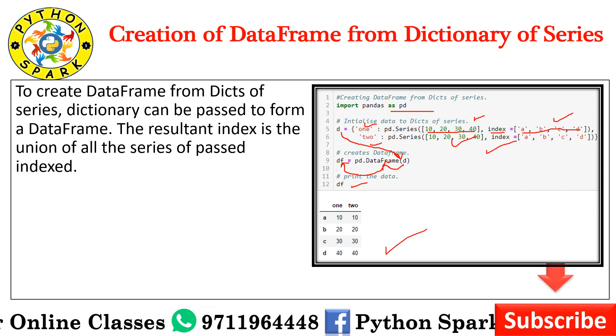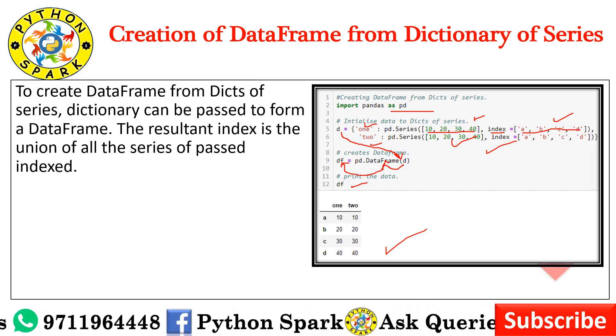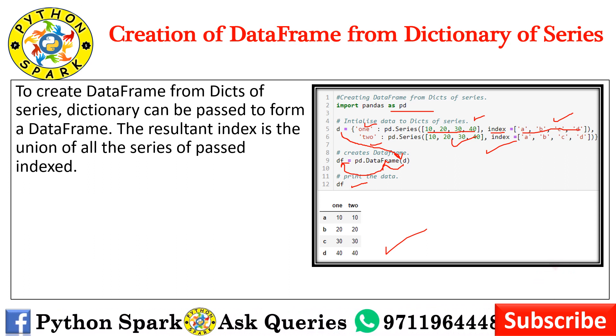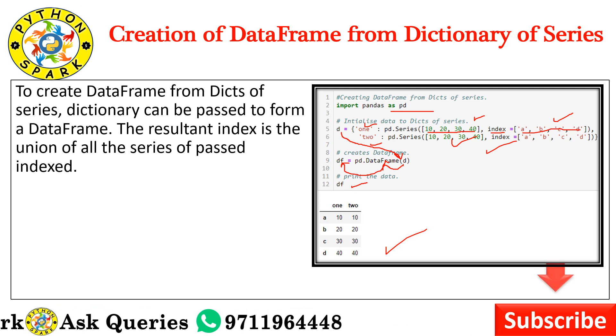That means DF name in one variable. And then I will print it. So my print is A, B, C, D, 10, 20, 30. How did we create this? We have a dictionary. We have converted the dictionary. Then we have converted the dictionary to the DataFrame and then we have printed it.